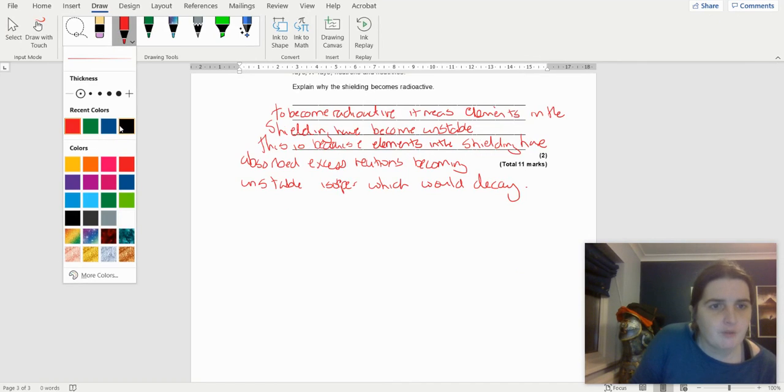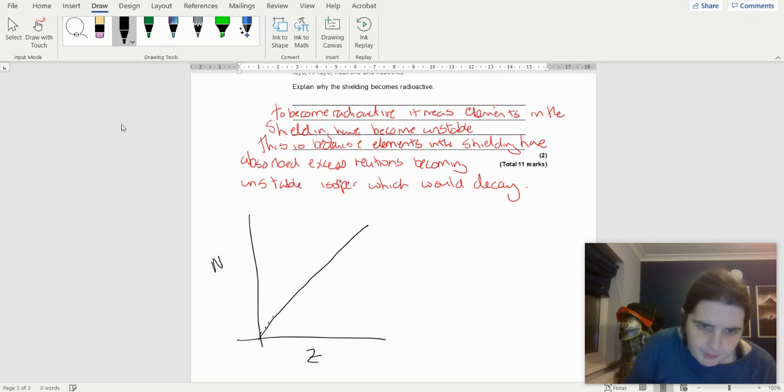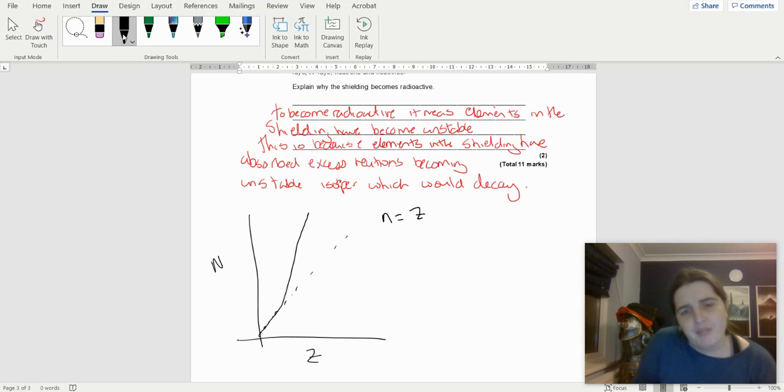Remember, if you have not done this yet, you will be doing it along with radioactivity. You've got an N-Z graph here, and you've got your N-Z line here. And this is, so if I actually just draw what it's supposed to look like. Oh no, this one's supposed to be a dotty line, sorry. So this one here, this is the N equals Z line. And elements do that. Okay, it's probably a little less steep than that. But what this here are all the elements that are on the periodic table. These are the stable isotopes of elements. Okay.